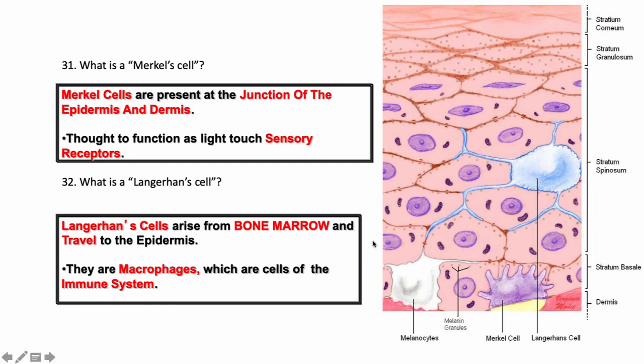Okay. And then you've kind of heard this one already. What's a Langerhans cell? It's this kind of octopus looking cell here. This is a white blood cell, basically a monocyte which was converted from a macrophage. So it's a big cell of the immune system that has the ability to phagocytize and engulf invaders. It's here to protect you. For example, if some bacteria or something's trying to get through the skin, your Langerhans cell will sound the alarm and start the defense.